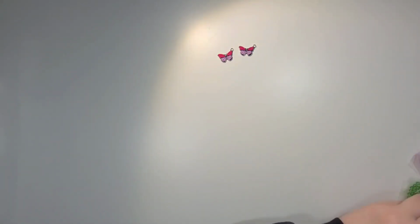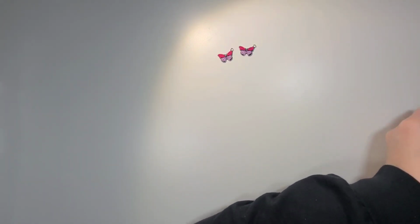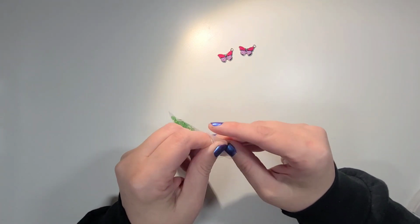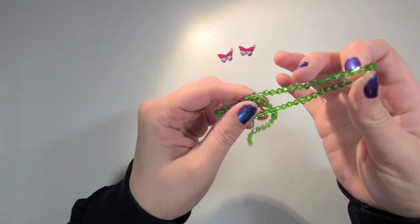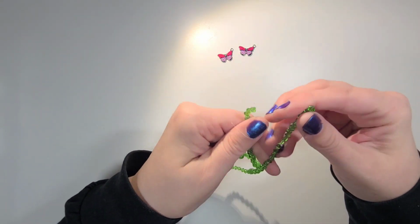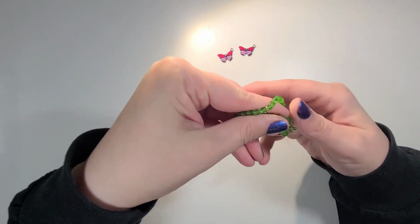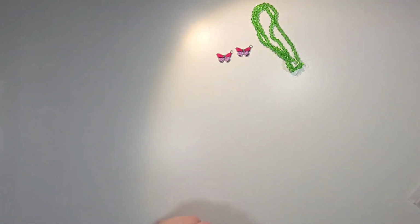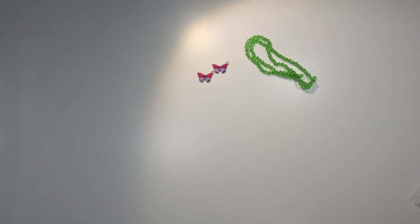Number 2. Let's see. They're going to be bicones, so there they are. All right, a 15-inch strand of 4mm crystal bicone beads in a grass green. These are really gorgeous. These colors are nice. I like the pink and green. Actually, I really like pink and green together, especially a rose quartz or a coppery pink and green. All right, those are pretty. Okay, that was number 2.